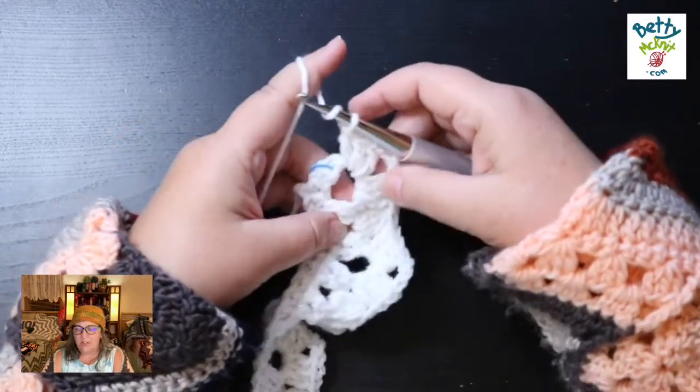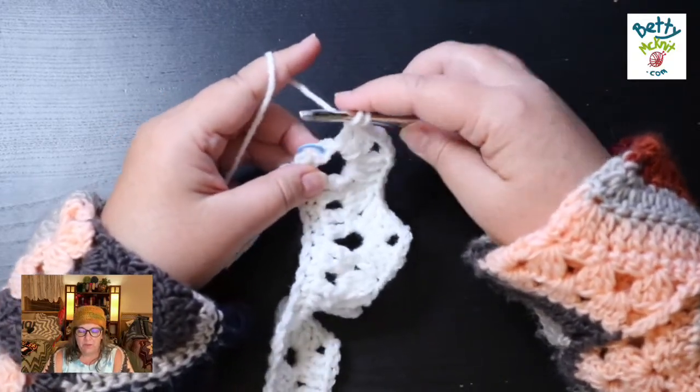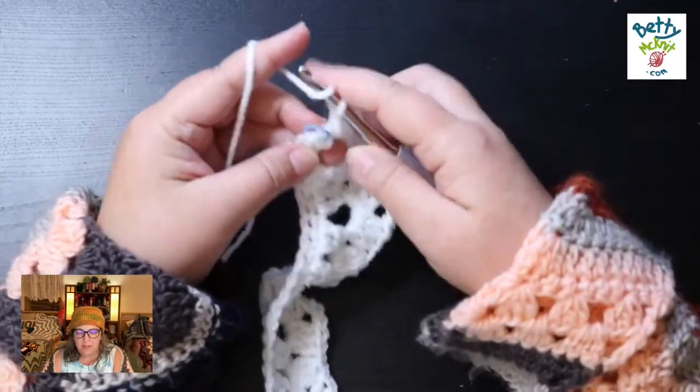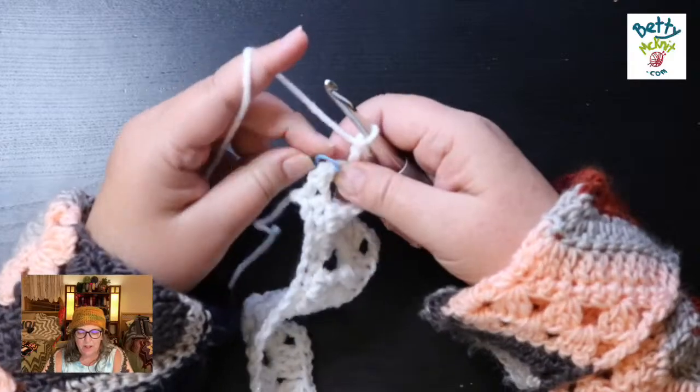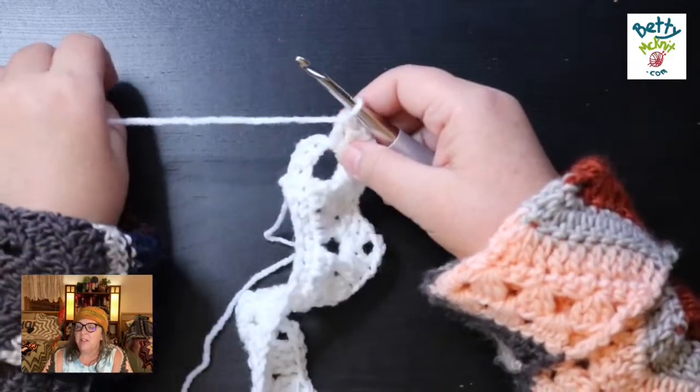That's the rules. Okay, so I'm at my last chain 3 space. I'm going to do my 3, 3, 3, and then I'm going to make a, let me just move this because it's in the way. I'm going to make a double crochet in the last space.